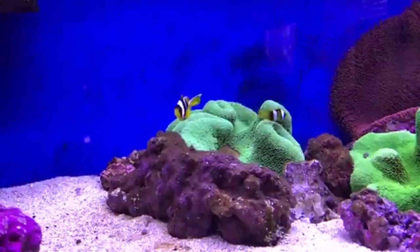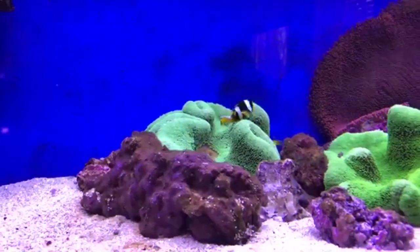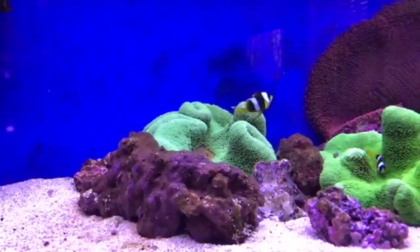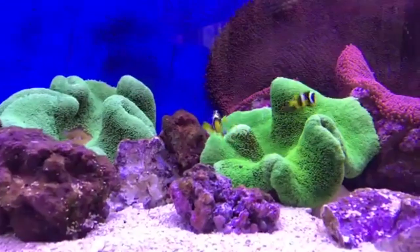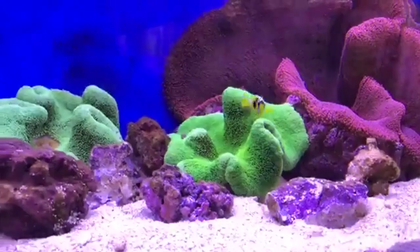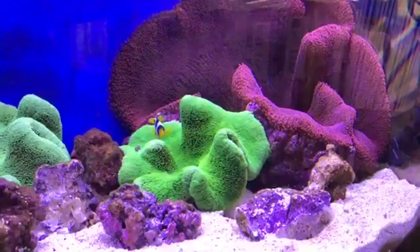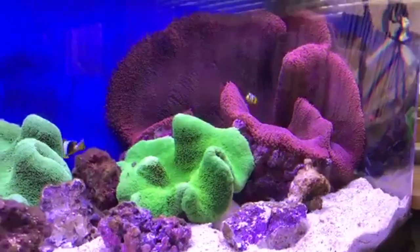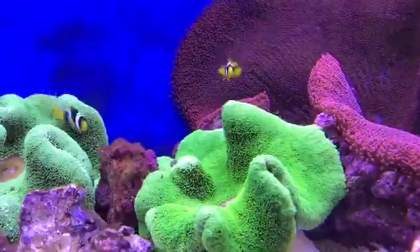Awesome. As you can see, they love their anemones. You know, it's not critical that you keep clownfish with anemones, but they do prefer to be in the same aquarium as an anemone. If you're an inexperienced marine hobbyist and you're just starting to get into the hobby, if you've got sufficient light, you've got a stable environment, and you really want an anemone, the first anemone to try would be a bubble tip anemone because they're much more adaptable than these Haddoni carpets here.